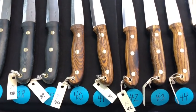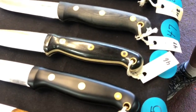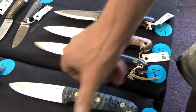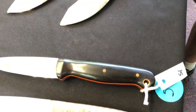Look at all those Bacotti. Wow. Yeah, those are pretty good. Wow. Oh, there's a special one. Look at that. I kind of like that. Nice, nice. Some of Adam's handiwork. Yeah, there's some really nice. Oh, copper. Copper on the black and orange. Fancy. Right on. Okay, they stop at 51.